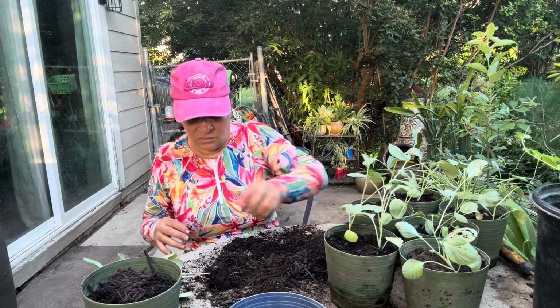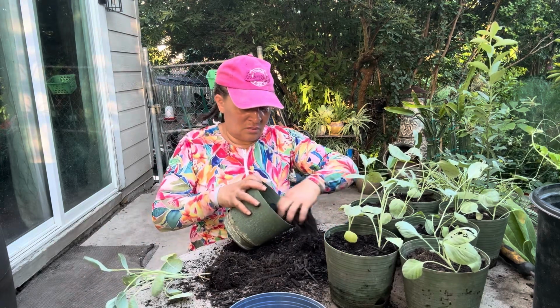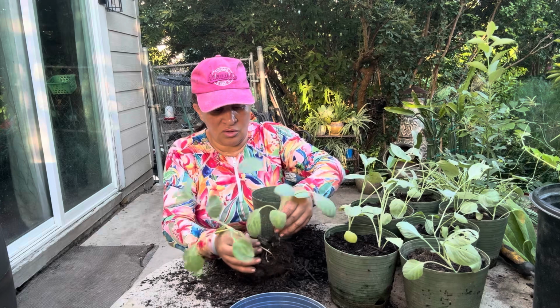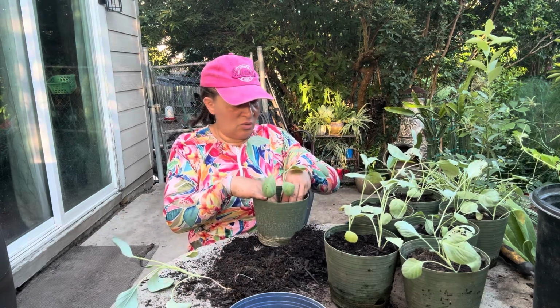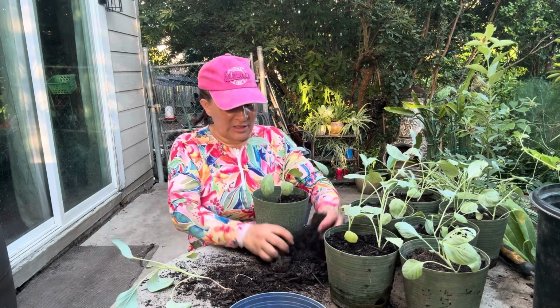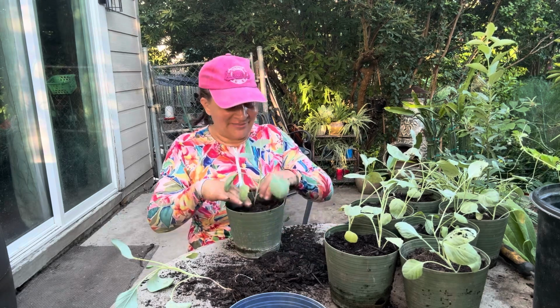Okay, last 2. Wow, they got a lot of roots on it. They strong too. They just strong one. Maybe I'll put one of these. Nah, I don't have no. What should I do? What do you think I should do? I got 2 pots here. I'm gonna put one in each. Why not?